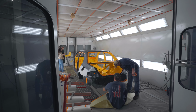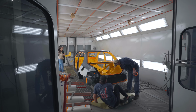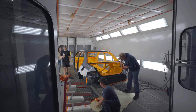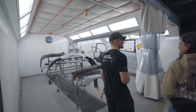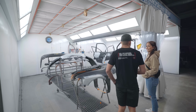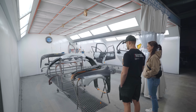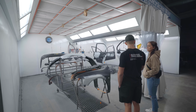Is this the stock Evo? Stock Evo yellow. Now we gotta mask off everything else and spray the outside. It looks really good. Look how many parts are in the other bay. It's insane. And then this is everything else we gotta paint. Me and Fred are painting all this stuff, and your dad's painting the body. Why are you putting them to work? They offered. To paint all this myself would be like 3 frickin' days. Well, my dad's done it like 1,002 times.